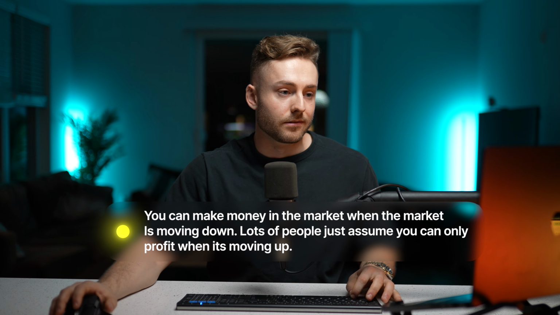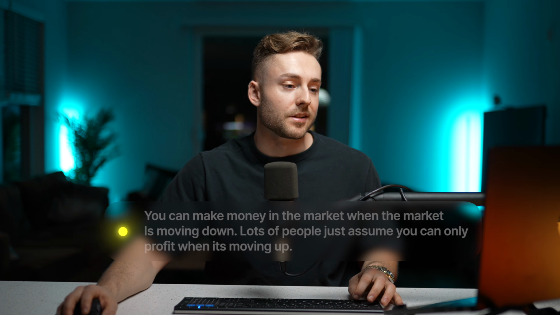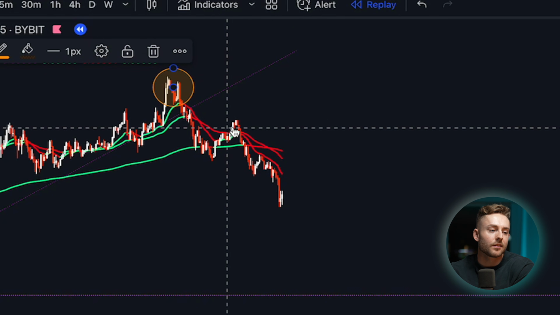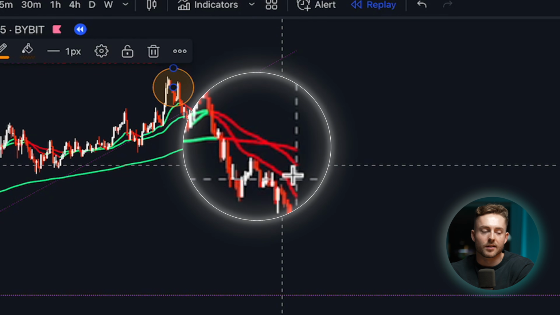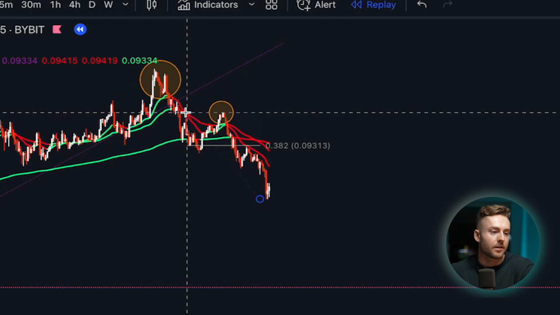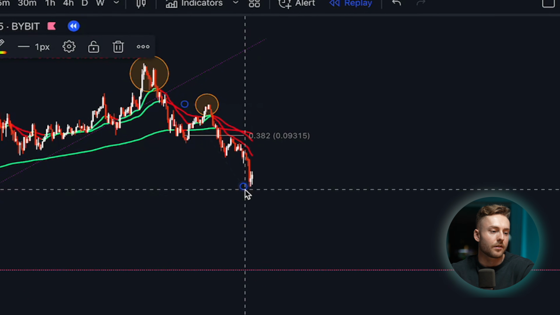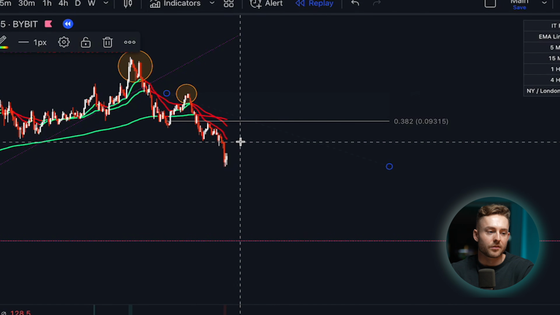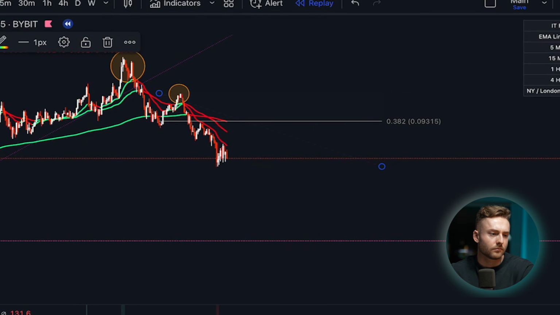I'm going to show you how to do the same strategy, but on the opposite side of the market. We want to find the most recent low when we have the moving averages cross over one another. That's going to actually be this level. So we're going to start our Fibonacci from here and drag it to that high over here. And now we just need to wait for this price action to start to flip and come back up.